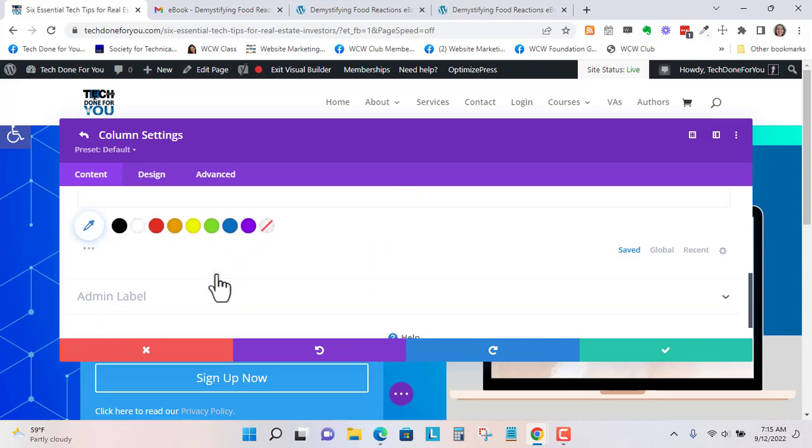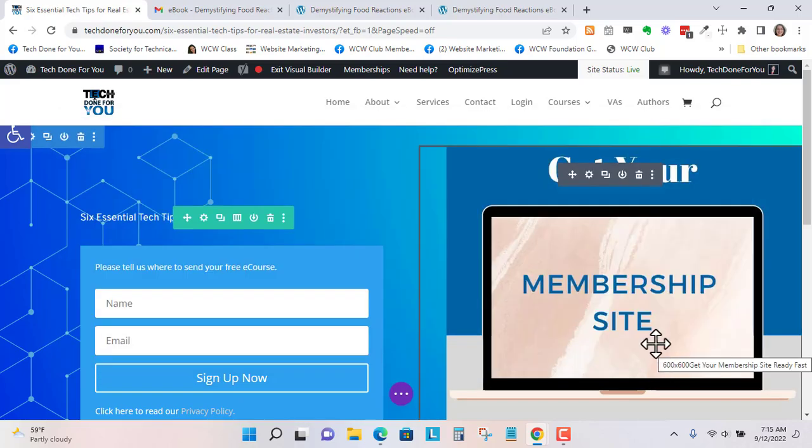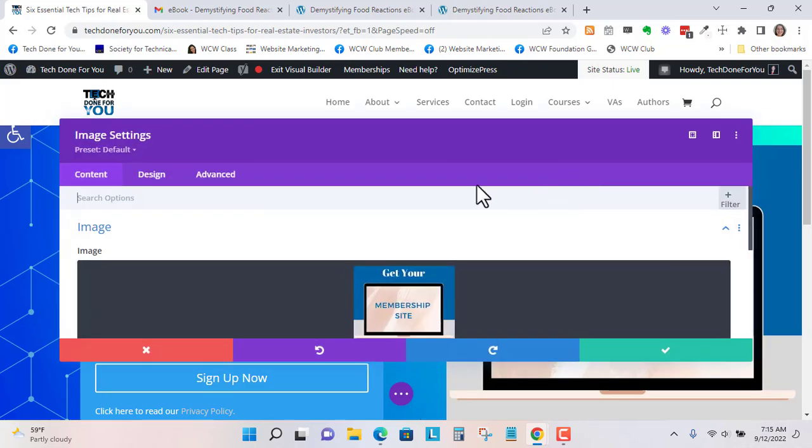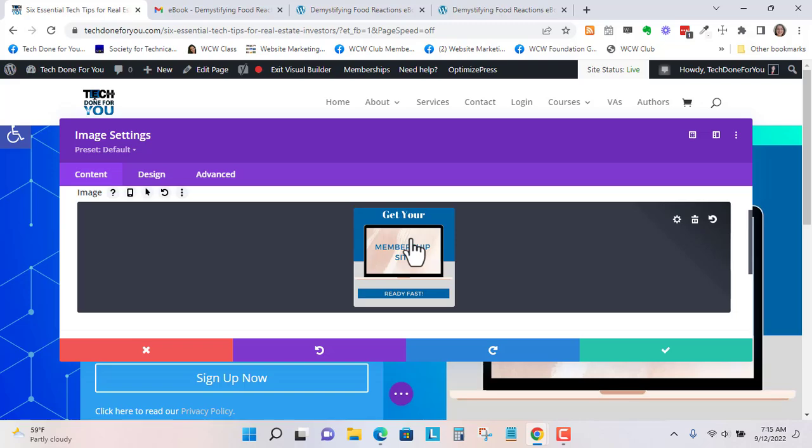I don't really have a background in here. I'm just going to call this left. Save that. And maybe this is the right one. Let's go to the gear. This one has an image, so I could replace the image right there.